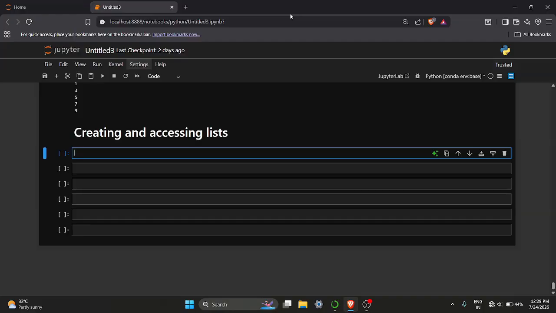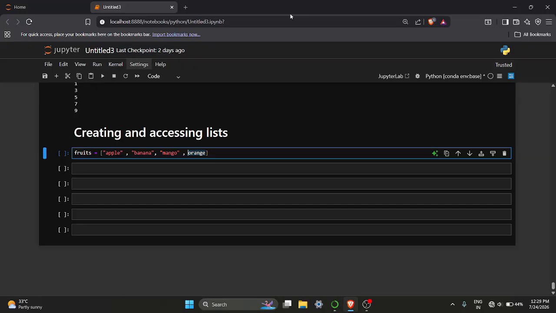Firstly, we will give a name to our list. Say I give it a name fruits, and I will store names of fruits in this list. I store apple, banana, mango, and orange.